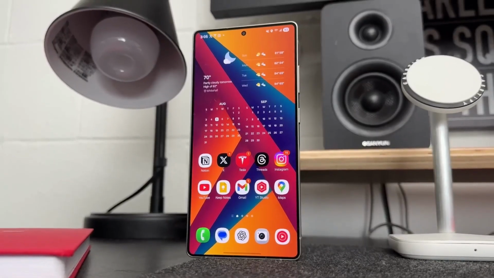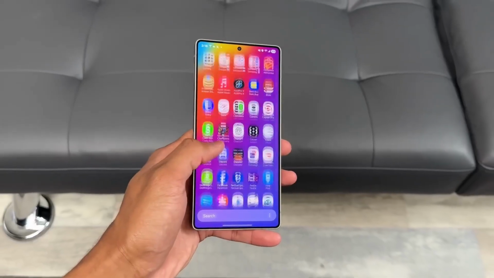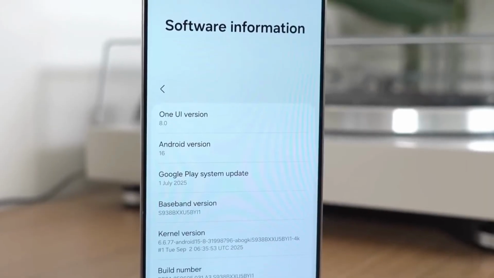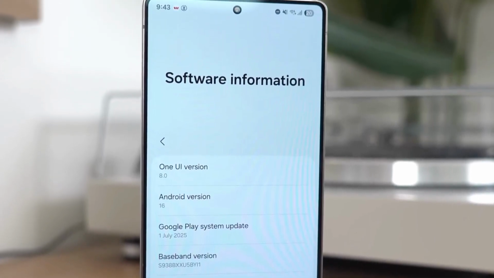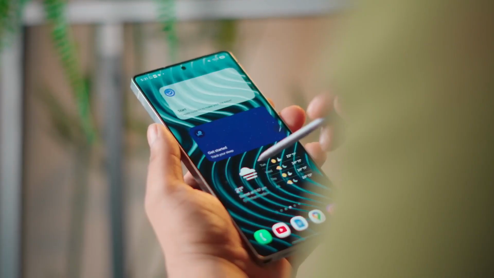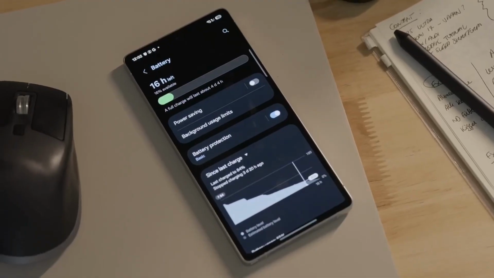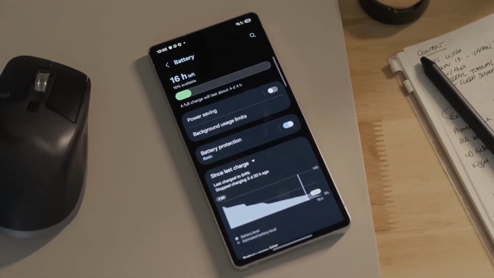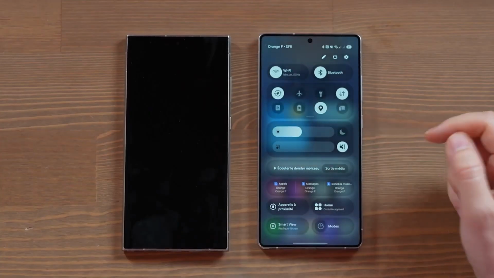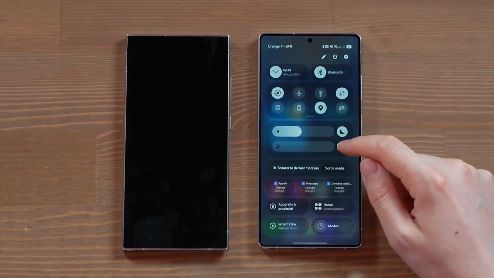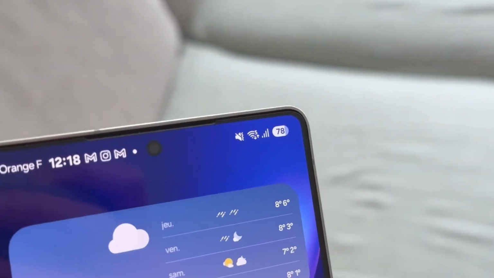As we all know, the official One UI 8 update has already started rolling out and many users have begun experiencing it on their devices. At the same time, a large number of users are still waiting for the update to arrive on their phones. But along with this exciting rollout, battery drain issues have also started to surface. And in today's video, we're going to discuss some of the major battery drain problems that users are reporting after updating to One UI 8. So make sure you watch this video till the very end.